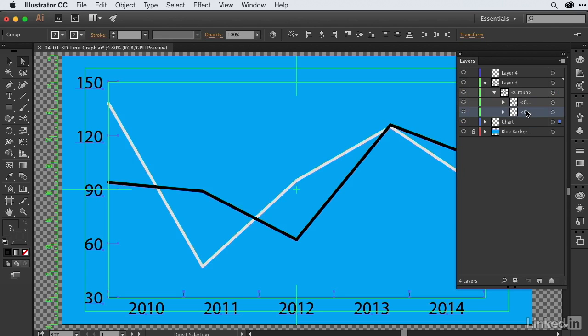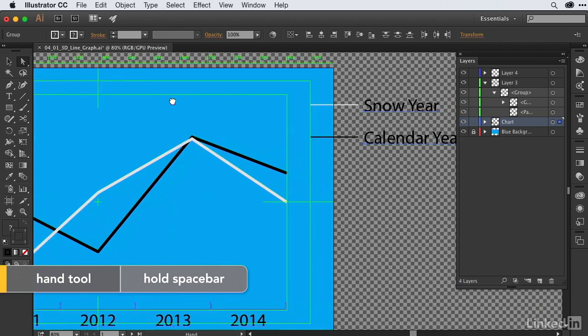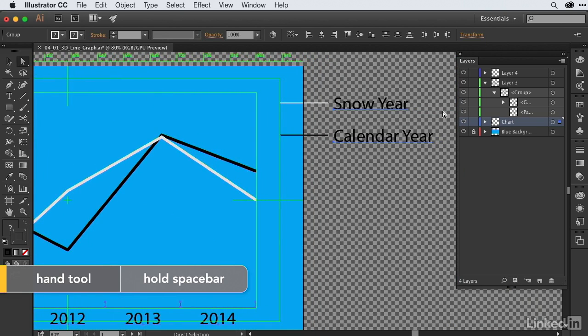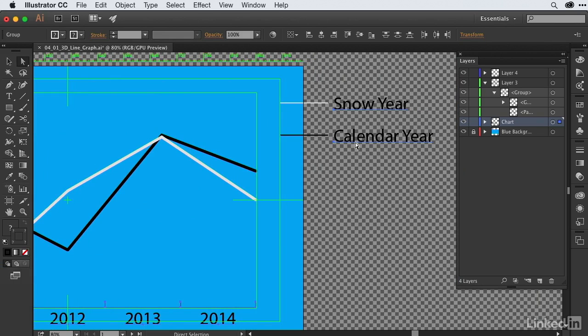So let's click on the bottommost group and I'll drag that up to layer 4. And then for this other group here, I'll click and drag right on top of layer 3. Now I've optimized the layers. If I open up my group option here, you can see I've got two elements that make this up. The second one I'm not seeing very clearly, because if I press the space bar, I can grab the hand tool and move over. And here you can see I've got this legend.